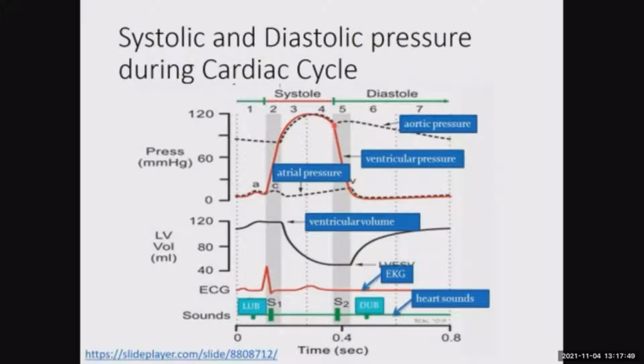But we're going to be focused on the periphery. We're not going to measure the aorta directly, but what we're going to see is that during systole, the contraction of the heart is going to eject a bolus of blood out into our arterial system, out into our aorta and our major arteries. Those arteries have smooth muscle within their walls and a lot of elastic fibers, so they're going to be able to expand with this increased volume of blood that has been ejected from the heart.